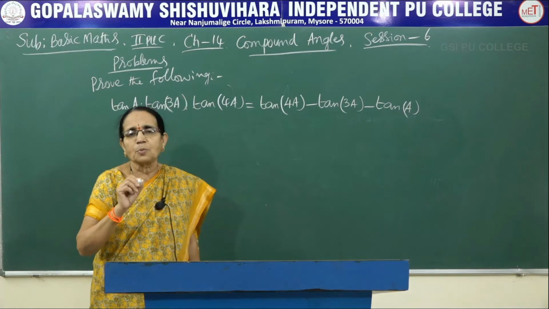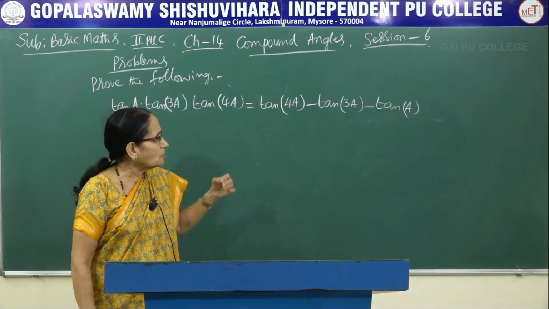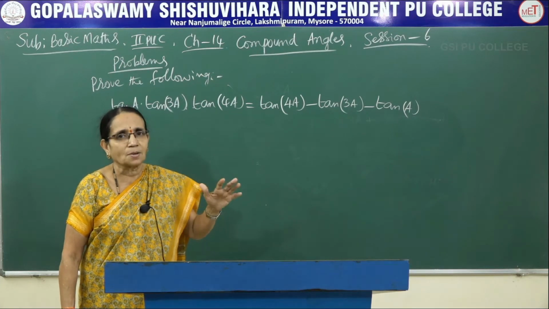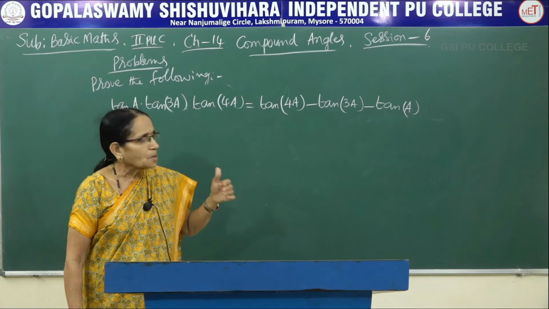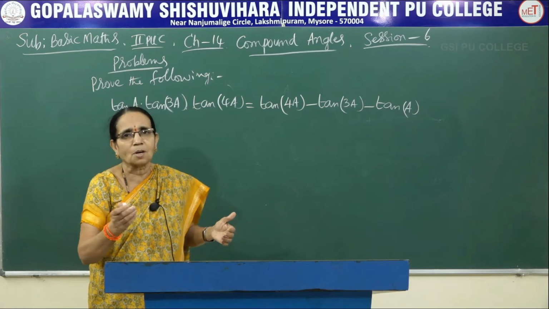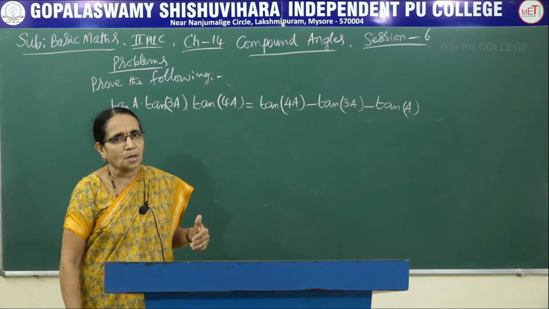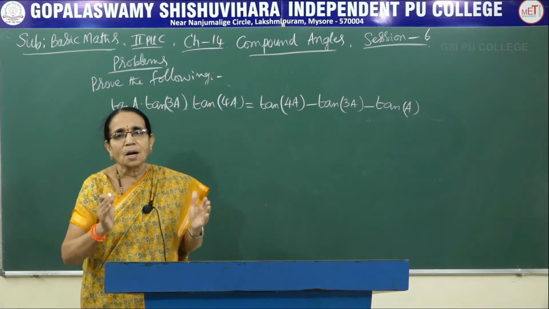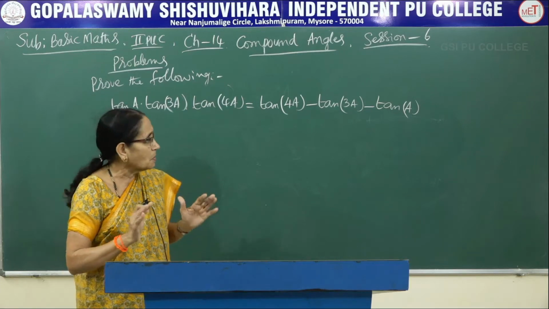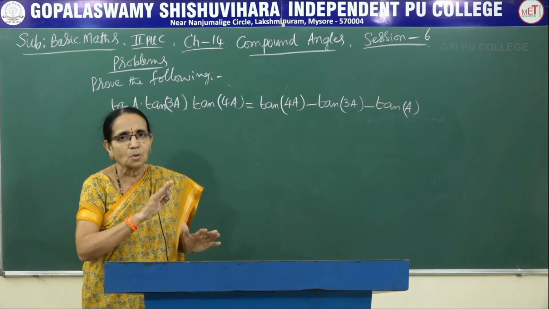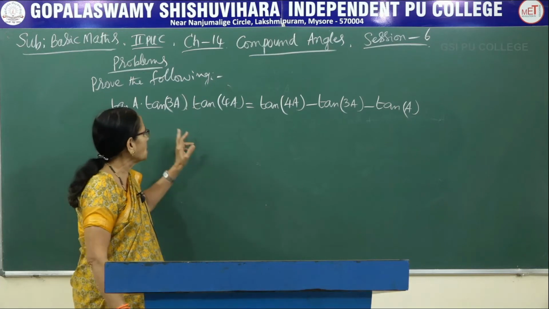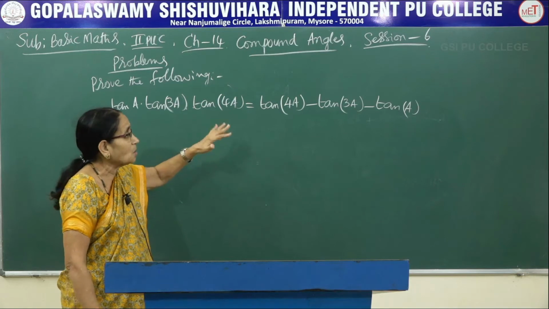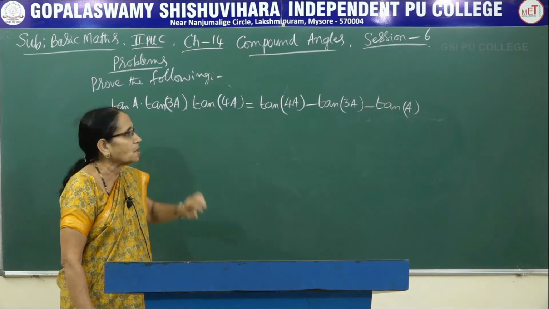Usually, whenever we prove a certain result, the common practice is to start from the left hand side and arrive at the right hand side. Sometimes we start from the right hand side and show that it is equal to the left hand side. In very rare problems, we simplify both LHS and RHS and arrive at a common result. But in maximum problems we start from left hand side to right hand side. But in this one, if you start here, it's difficult to get the right hand side. I am not saying it is not possible, it is difficult.